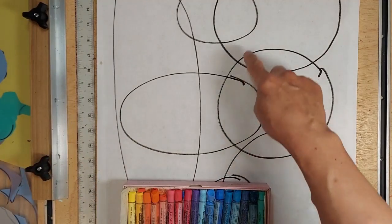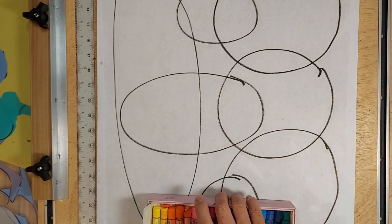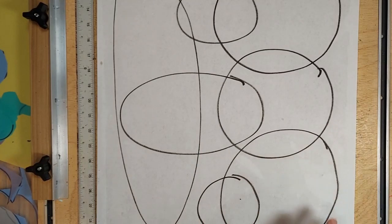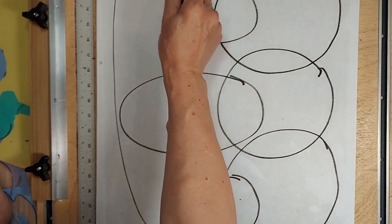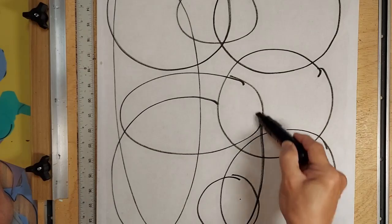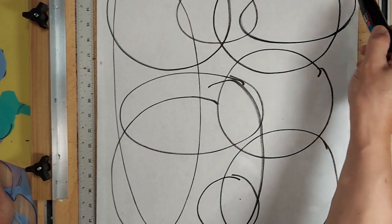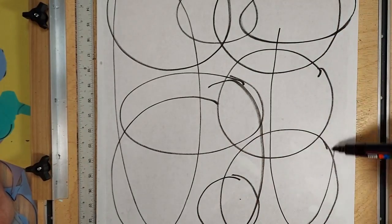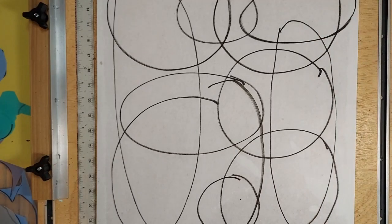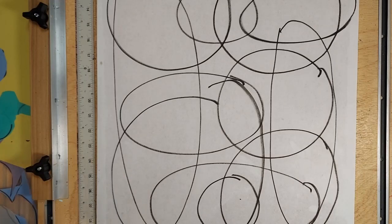So I'm going to start filling in some of these spaces. In fact, maybe there are not enough spaces. I'm going to add some more. Make it really complex. Okay.